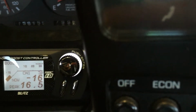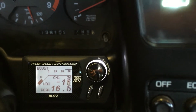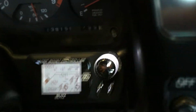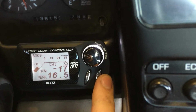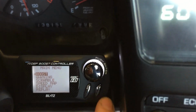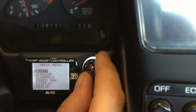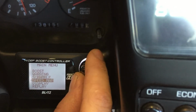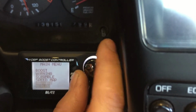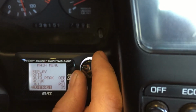The other displays are used for hooking up external sensors. If you have a power meter, it'll also help display and talk to each other, different readings. Okay, the main menu is accessed by hitting the very right button. And you'll also have your ability to change your boost. You have your warnings, should you desire, scramble boost, speed map if you have a power meter hooked up to it. You can change your display, you can replay. I'll show you how to use that. Basically everything's already pretty much set up for you.